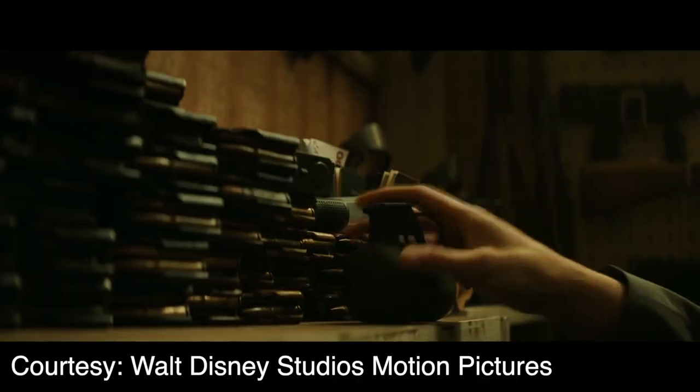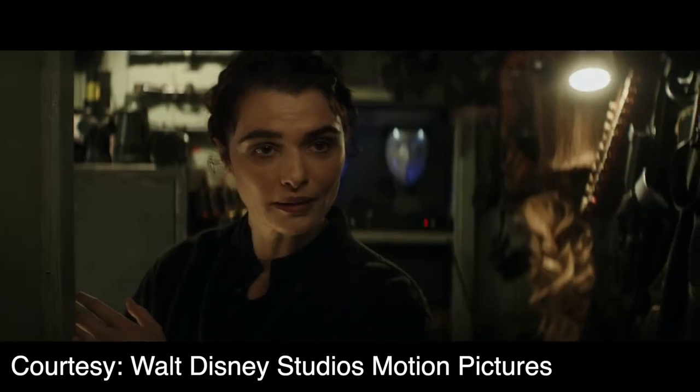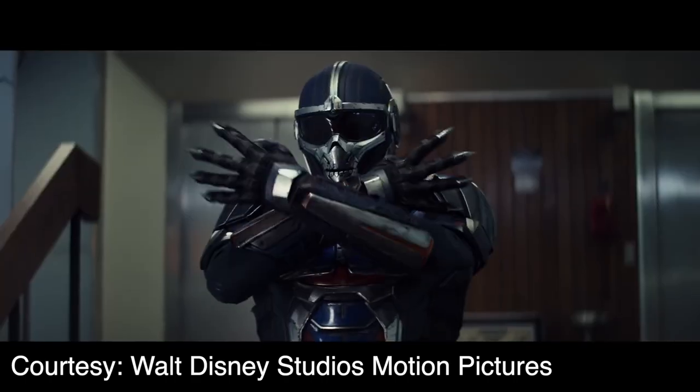Moving on to the audio quality, Black Widow is a Dolby Atmos track, and what really surprised me even more so about this particular release was that the Atmos track isn't as big and as grand as I was expecting. There are some certain sequences, like for example, one of the bigger action sequences, that doesn't take full advantage of all the channels in Dolby Atmos. However, I will say there is a sequence involving a helicopter, to which you can hear every channel when you hear the helicopter's blades, and it sounds absolutely amazing.